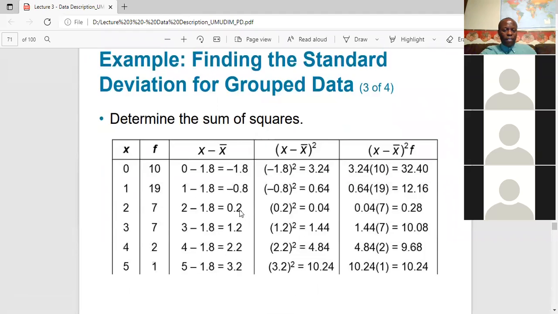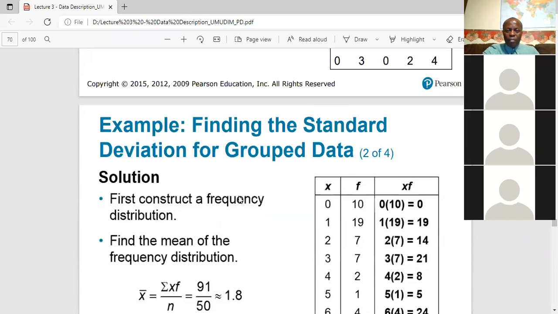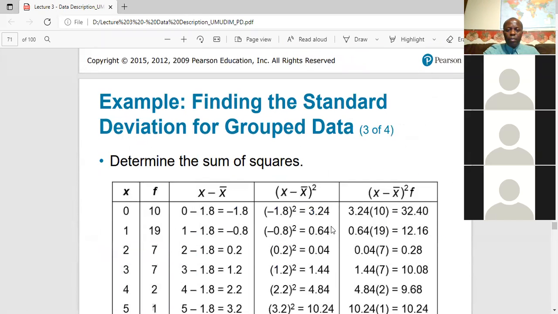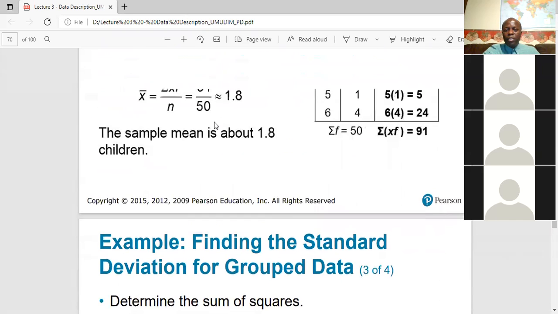With this, you can now find your standard deviation, the x numbers, the frequency. That is these two that we have. This one that you already have, 1, 2, and okay, you have them here. Then it says, let us find the deviation. X minus x bar. Our x bar is 1.8 already. We have it here as 1.8.